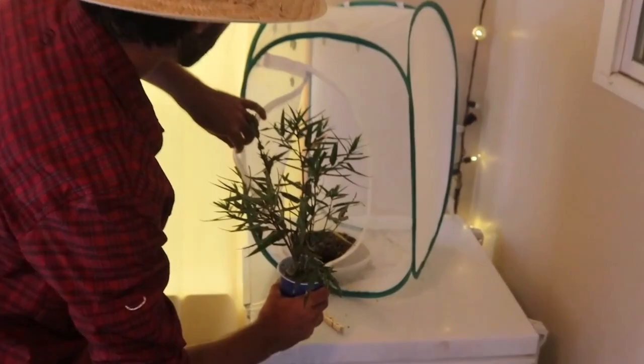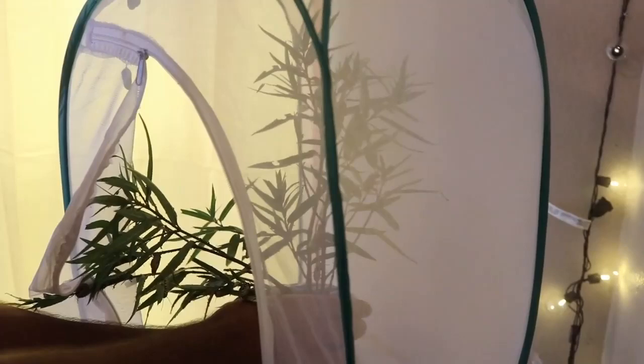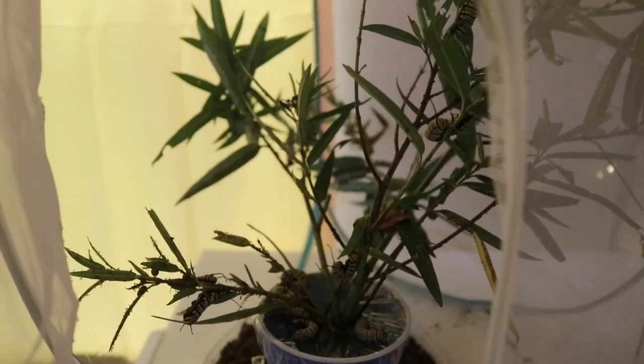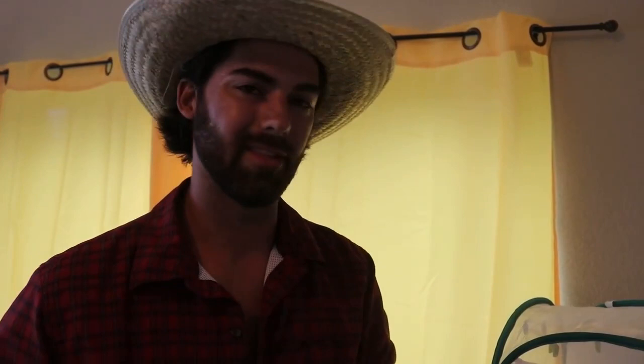Welcome to your new home, little homies. We've got all sorts of things going on in here — we also have some Sphinx moth caterpillars that pupated in the ground in this little tub of dirt. There are all your caterpillars, their milkweed, their water source, and you can see all the chrysalises in there undergoing metamorphosis as we speak. It's so crazy to think about the life cycle of a butterfly. This is something very easy you can do at home — get involved with your children, find some milkweed, find caterpillars on it, bring them in, and do this yourself. It's a whole lot of fun and a great way to learn about these insects.